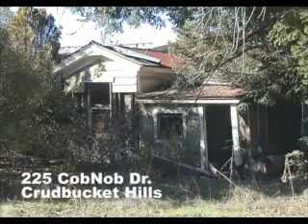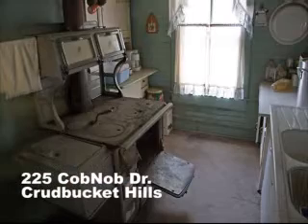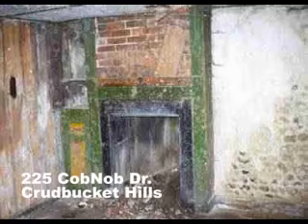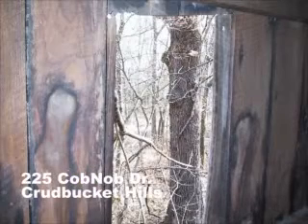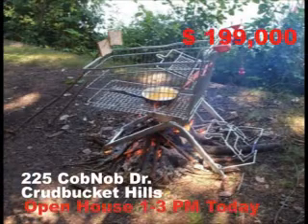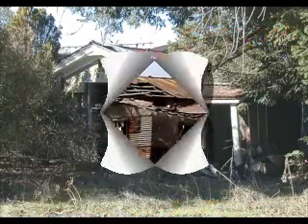You'll feel right at home in this two bedroom home located at 225 Cob Knob Drive. The modern kitchen has newer appliances, no wax floor, and a fresh marine grade paint job. Stone walls and a brick and ceramic tile fireplace grace the living room. A lovely view of the landscaped property can be enjoyed year round from the family room. And in the backyard patio area you'll find an authentic barbecue pit. $199,000 will buy this immaculate home. Come to the open house today.